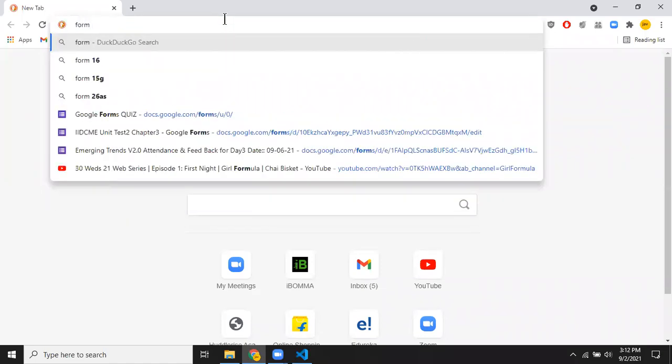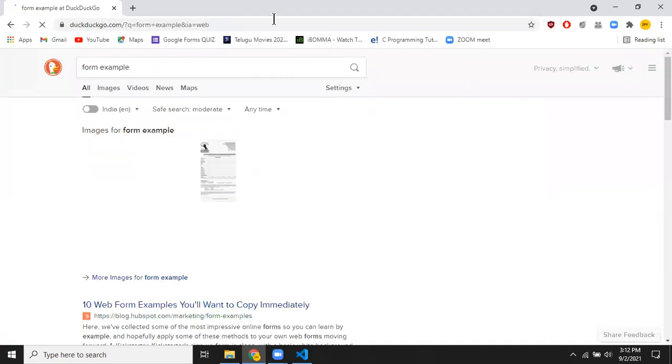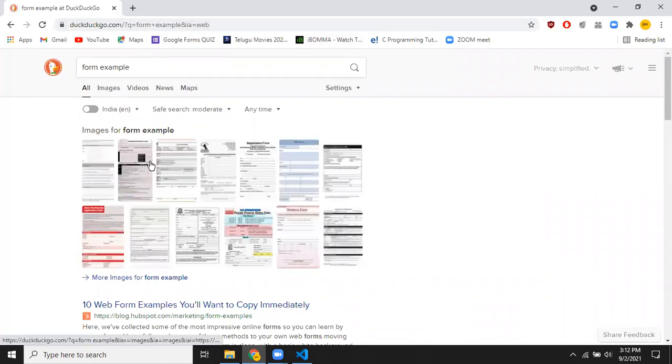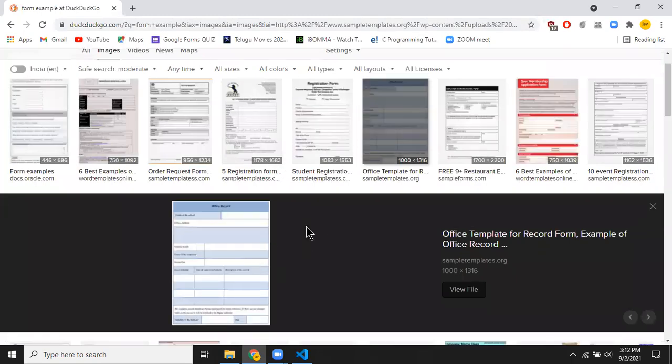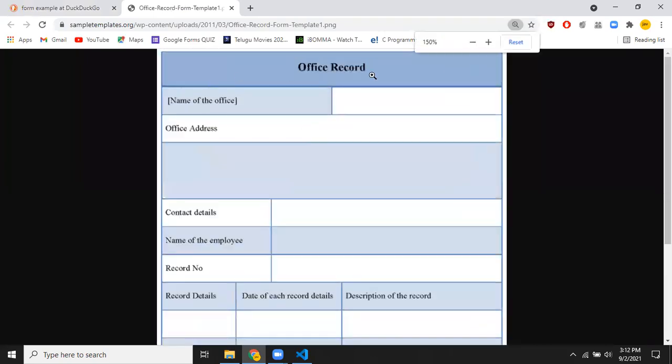We'll take some form example. I have different forms over here. This is one form. This is one kind of form where we are going to get the user information, all the office details like this.